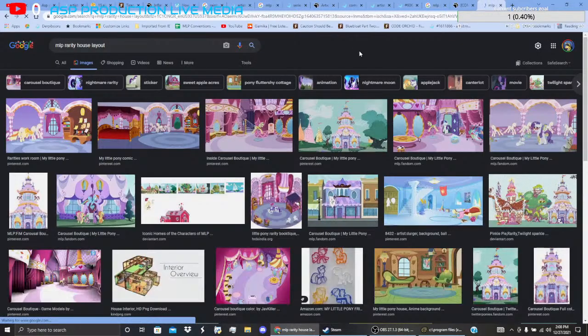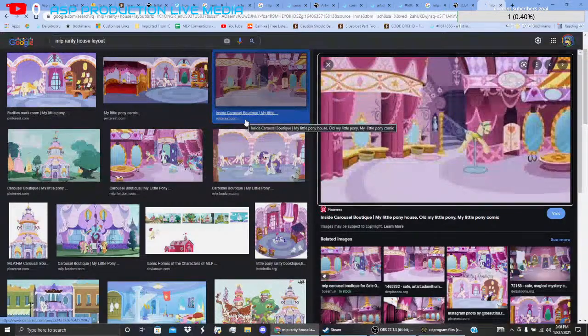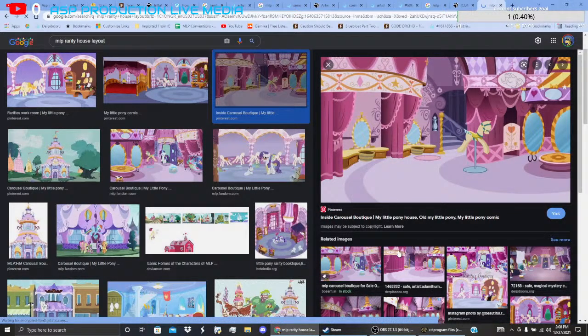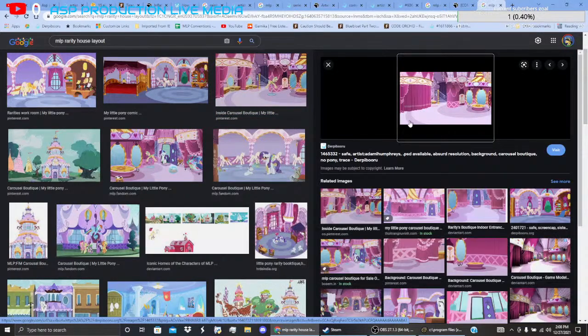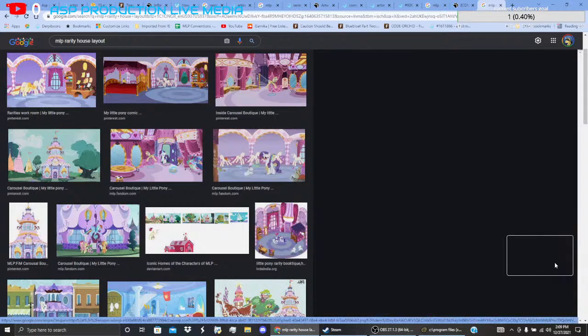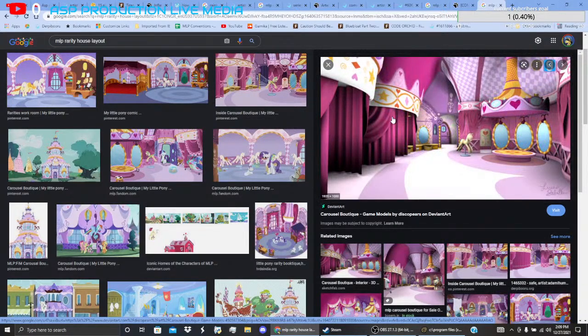Because there's no second room. In some cases, her house does have a second room in the show. So, everything in the show itself has this. Let's look at this right here. This is just a sample of what her room looks like on the down floor. So, we have this room right here. This is to help me out with seeing where everything's at, where all the stuff is located, and where everything in SFM has to be put.